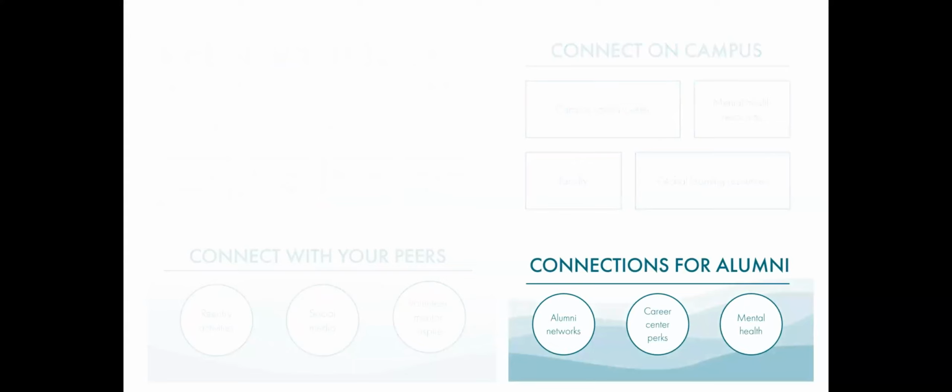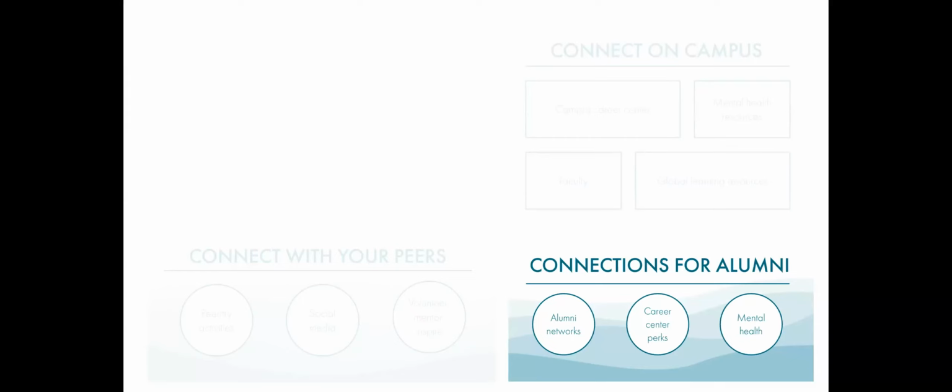And finally, alumni will take this course. And so alumni have their own section here where the UC alumni wide network is linked as well as any campus specific options. There's also the direct link to the alumni page of each campus career services site because each campus provides a certain amount of time of free services to alums, and they often don't know that. So we want to highlight that free access.